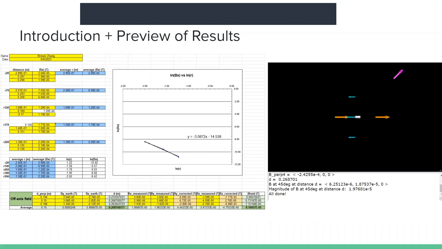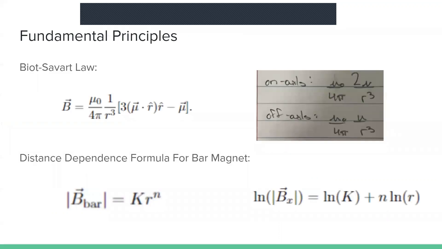Here is a brief preview of the results of the lab. The fundamental physics principles used in this lab are the Biot-Savart Law, which is ultimately set in equilibrium with the distance dependence formula to find the magnetic moment for the bar magnet. Here we see the Biot-Savart Law and then the distance dependent formula.